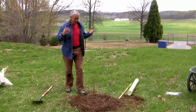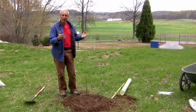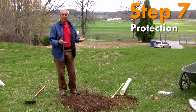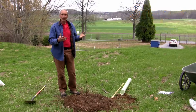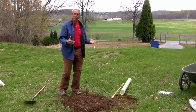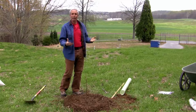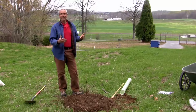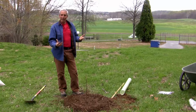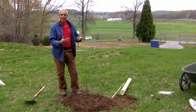So now the tree's in the ground, it's been mulched, and now we're ready to protect the tree. Many people think that trees need to be supported, but really they're finding trees that are supported or staked actually don't develop a strong buttressing root system and trunk. So what I advocate is protect it from other critters or other problems. And these problems primarily are deer and voles. Voles are a small mouse-like creature that tends to chew on the bottom of trees, and deer, we know, just eat them from the top down.